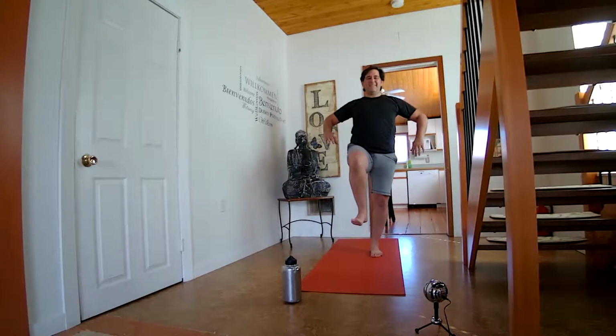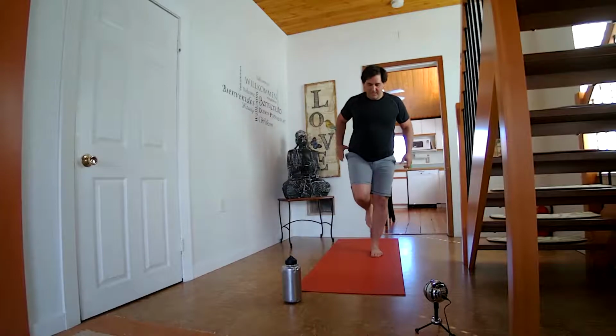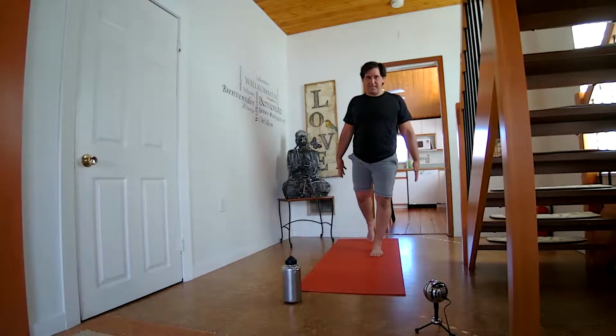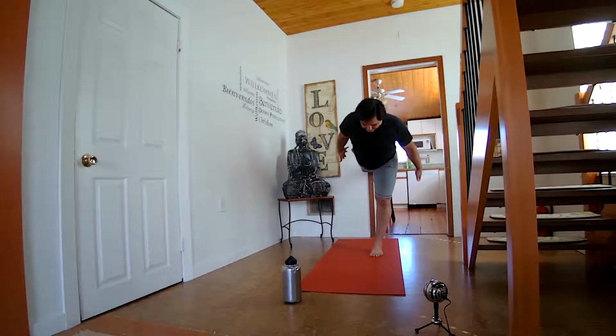Hands on hips. Squeeze, shoulder blades. Left leg straight. Point and pull. 3, 2, 1 more. Virabhadrasana 3. To modify, it might just be like this, like a teeter-totter, but still looking straight line, heel to tip of head. One day you're going to move into a Y position and then into a capital letter T.